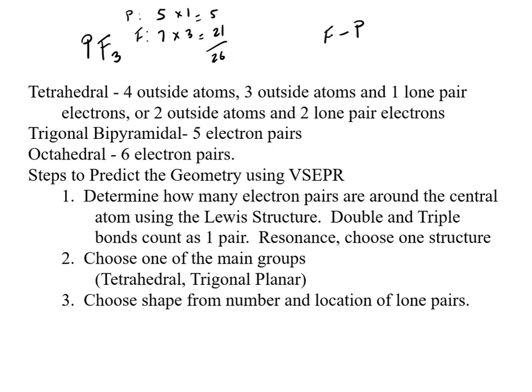So I start by making my bonds. Each bond represents two electrons. So I've used each bond is two electrons. Each is two electrons also. So I used up six, leaving me 20.